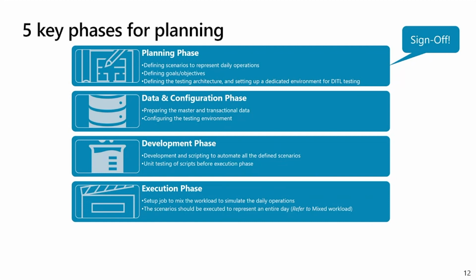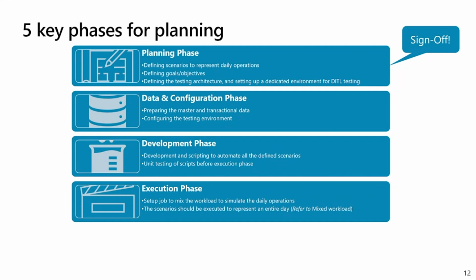And then should be the execution phase. After you set up the environment, configure the environment well, and then you have the scripting and development for the scenario, especially automation should be complete, and you fix all the issues and make sure the testing completes successfully in your dev environment. Then we should go into the execution phase.